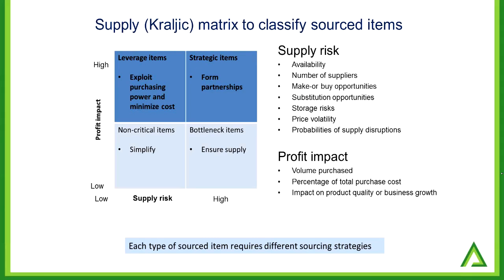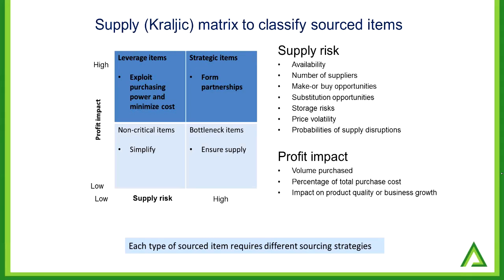Many companies do an ABC analysis, but that's typically only one-dimensional, and it doesn't take into account many different types of factors which are involved in classifying the different types of items. So the commonly used one for this purpose is called the Kraljic matrix, which was developed by a McKinsey consultant way back in the 80s and early 90s, but it has been adapted and modified, and which I think is very relevant for even food companies here. So if you look at the two axes of it, one is supply risk.